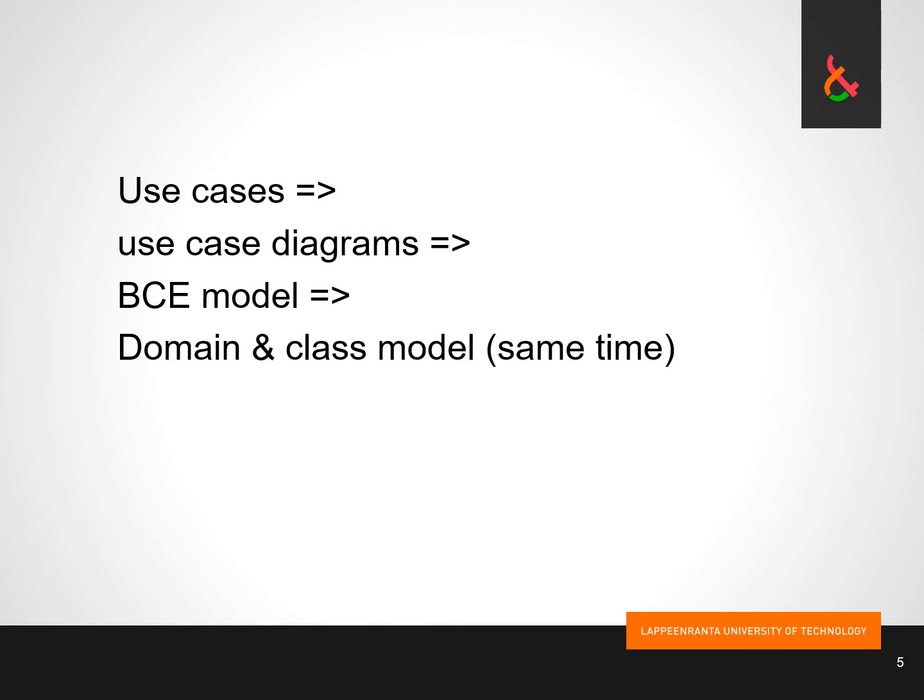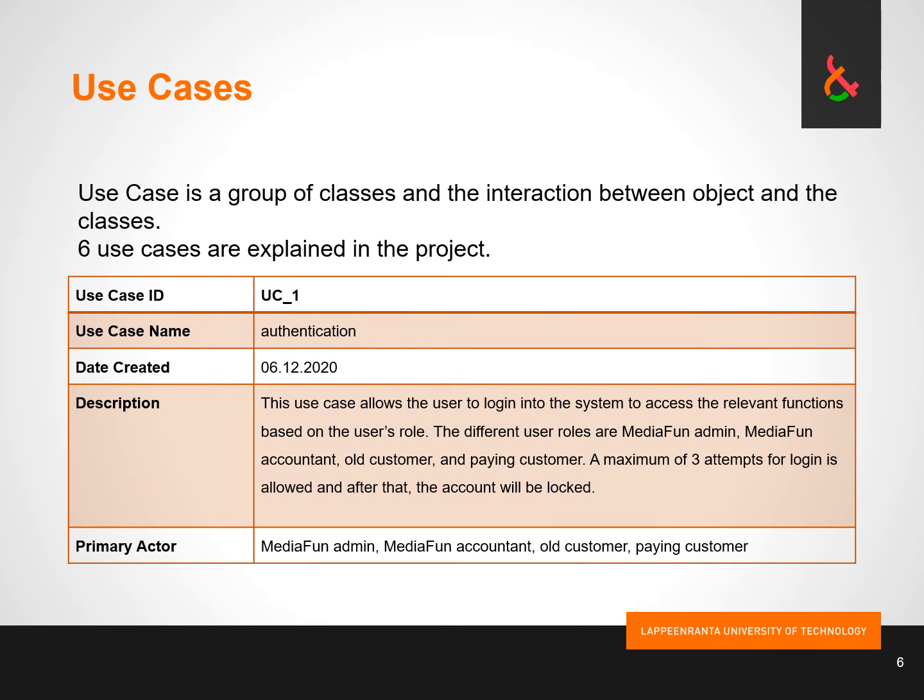First, I started with use cases. Then I continued with the use case diagrams. Based on them, I drew the BCE model. And at the same time, I continued with the domain and class model. About use cases: a use case is a group of classes and the interaction between objects and the classes. I explained six different use cases in the project.